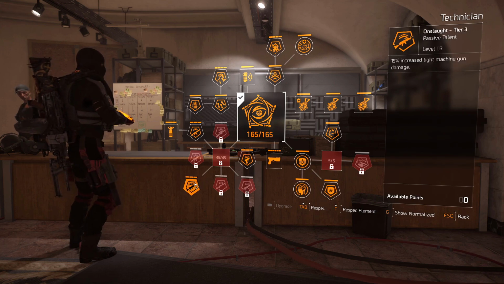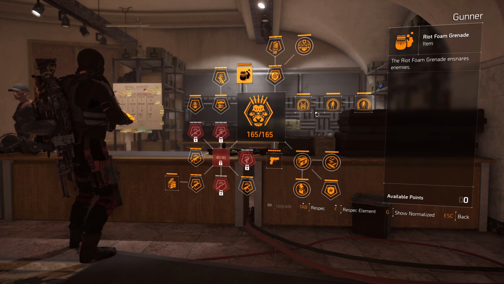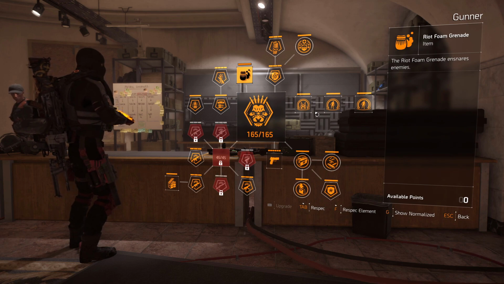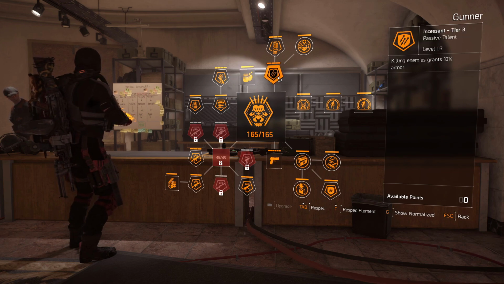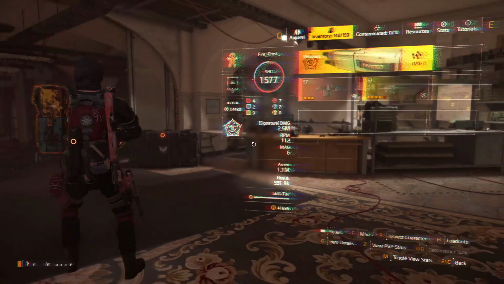So we have got LMG damage. Like I said before, Gunner is very good for LMGs because you get extra magazine. Obviously, the Pestilence, you cannot modify it. You get a Banshee Pulse, extra weapon handling, and you also get armor on kill. So you can use Gunner or Technician. It's completely up to you. So let's take a look at the build.